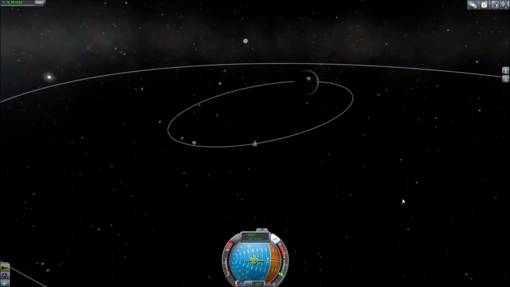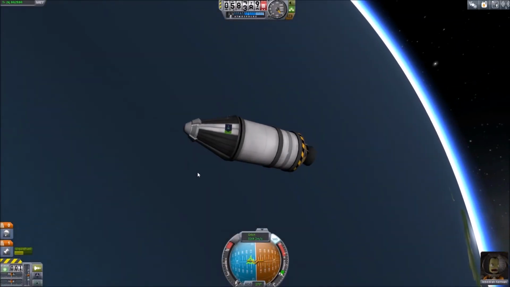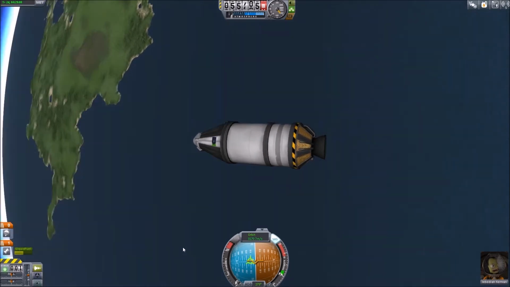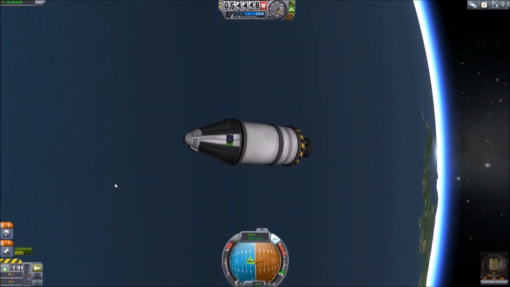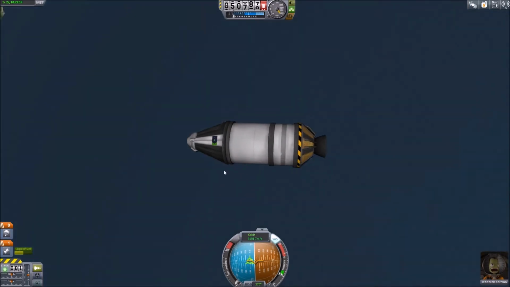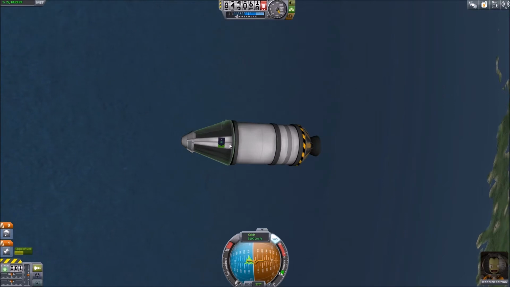And once again, I'll bring you back in when we're about to land. And there we are, we're about to hit the atmosphere. It's kind of a good thing that we don't have deadly re-entry back on. As you can see, I don't have a disconnect here, or a decoupler. And that is because my ship was 30 parts without that. It was actually 31 parts, and I had to remove one, and figured I'd remove that one.